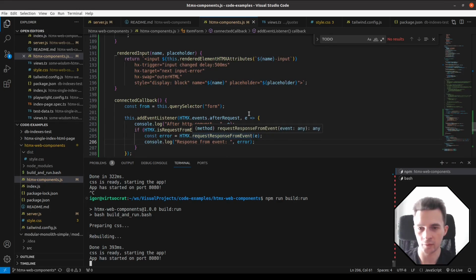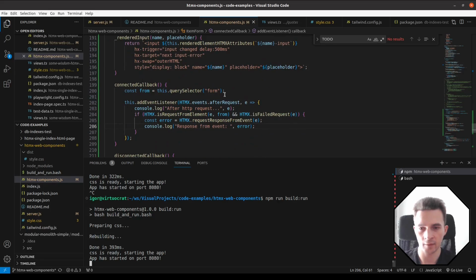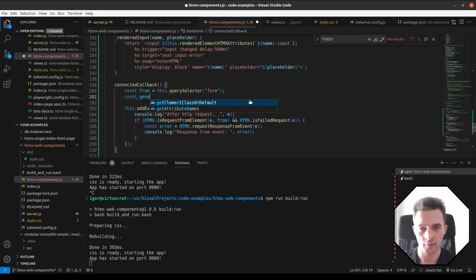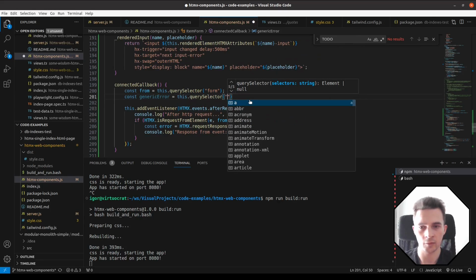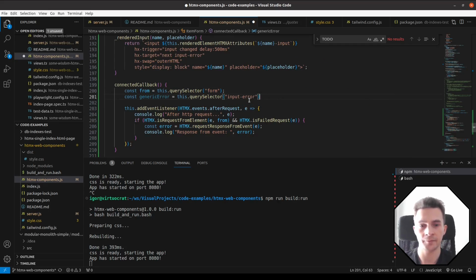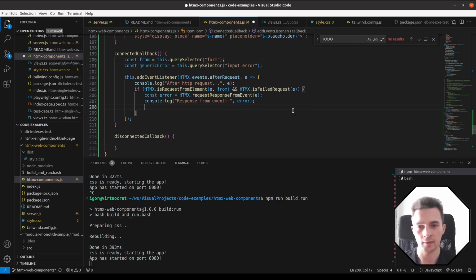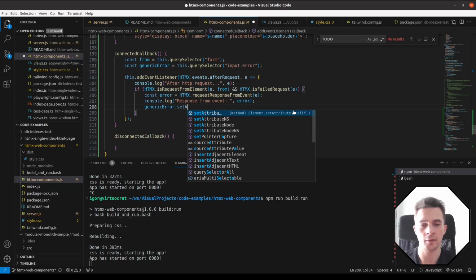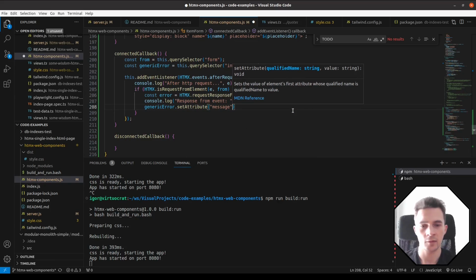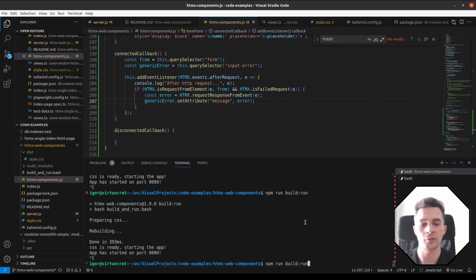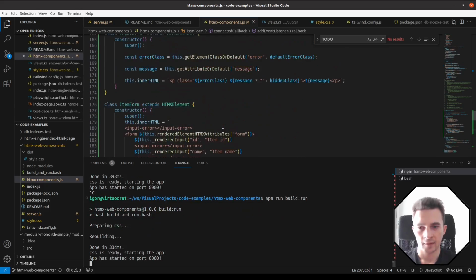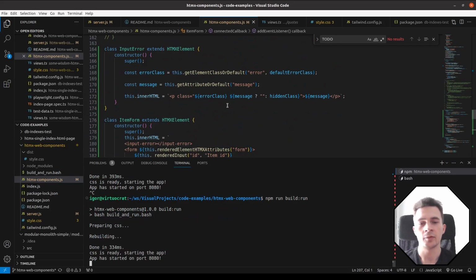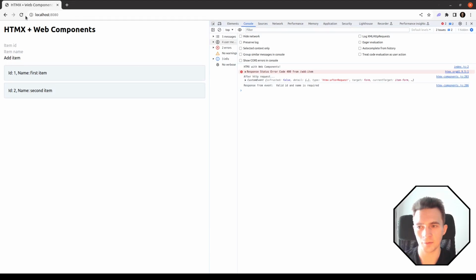So what we need to do right now is to have our, I don't know, generic error, something like that. Also query selector input error, and here I would say generic error set attribute message error, but it should not work because the input error needs to listen to changes for an attribute, and it is not.